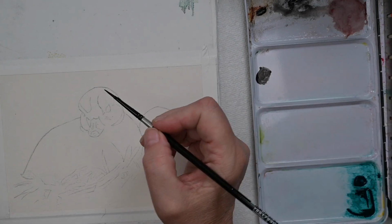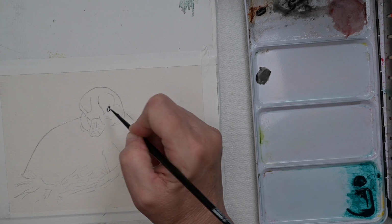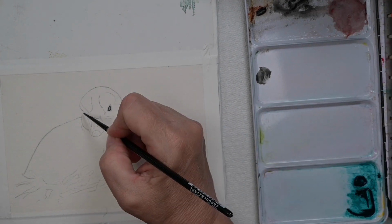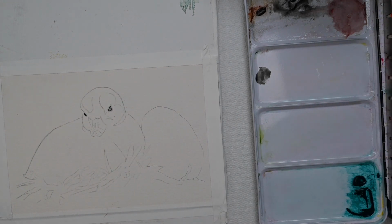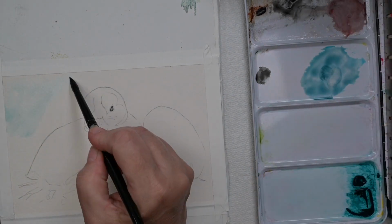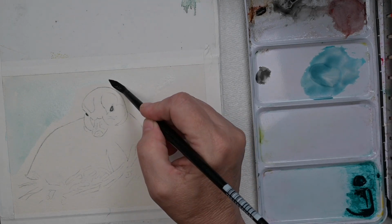I've already sketched it out on my paper. I'm using 140-pound Fabriano extra white Artistico paper. I've got a dark color. You can use black, you can mix your own black, whatever you want to use. And I'm painting in that eye, leaving just a little bit of the white of the paper shining through to be a little bit of a highlight.